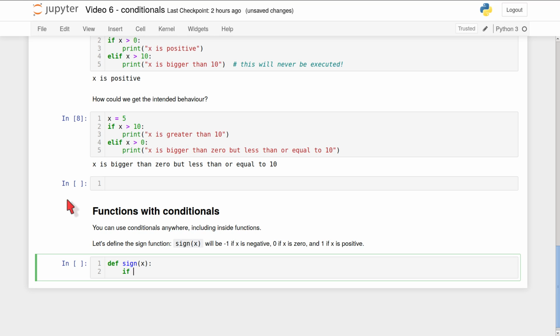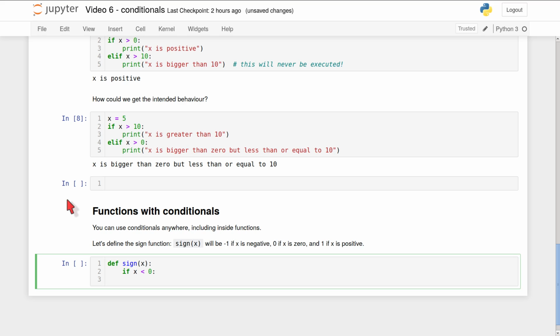So the first thing we'd like to do is check if x is negative, in which case we're going to have our function output the number -1. So if x is less than 0, I have to type this and then a colon. My next line must be indented twice, so by 2 lots of 4 spaces, 8 spaces in total, because the next code is inside a conditional inside a function. In this case, I'd like the function to output something, so I don't want it to print to the screen, I want it to actually return a value. I must use the keyword return and then -1. And that's all I want it to do in that case.